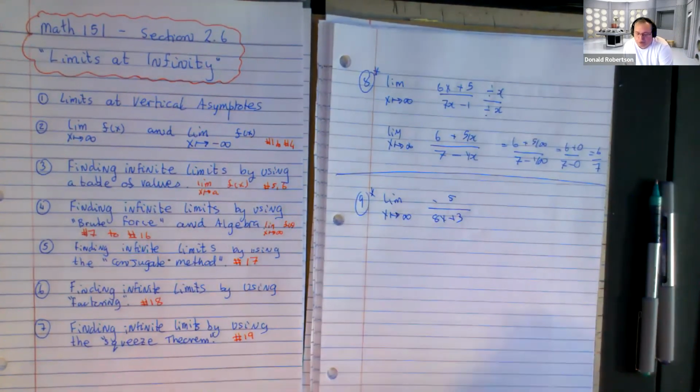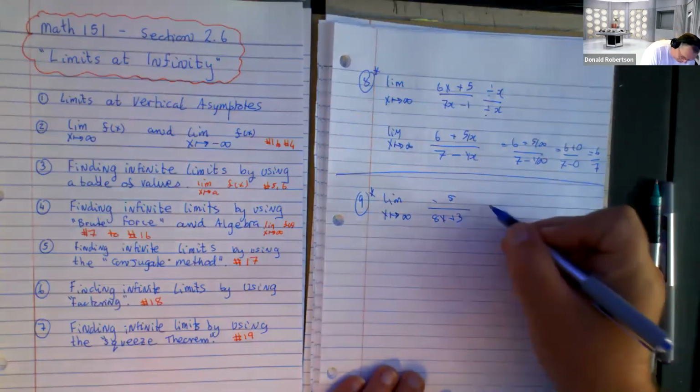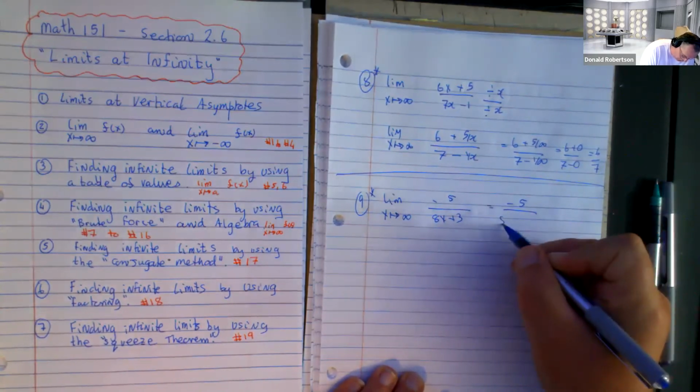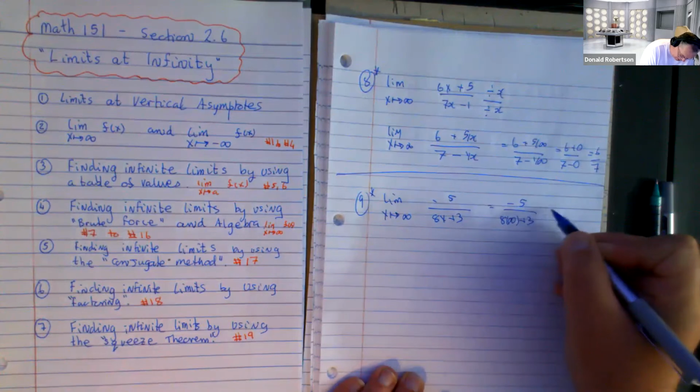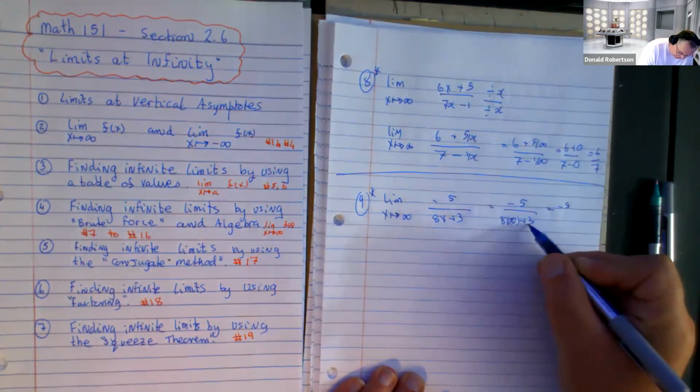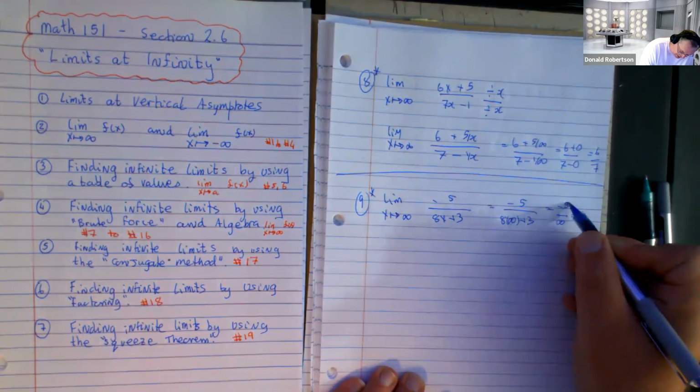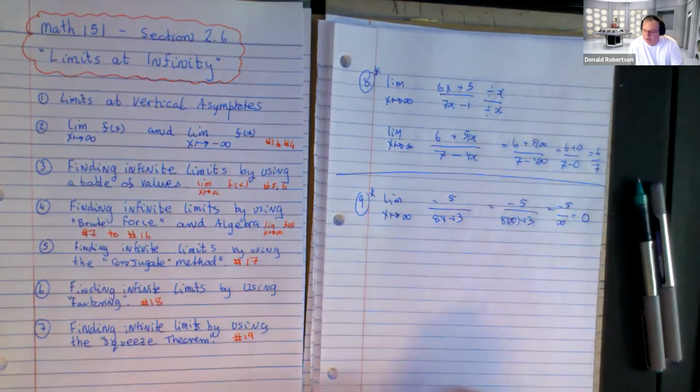In this example here, would you agree I really don't need to do anything? Can't I go straight into brute force? Right, seems reasonable. So, -5 over 8 lots of infinity plus 3. Would you agree 8 lots of infinity plus 3 is still infinite, and -5 over infinity is still 0? What about the -5? Doesn't matter. Won't infinity kill the negativeness of it? Right. 5 over infinity, -5 over infinity, they're both 0, right? Eventually, they both end up at 0.